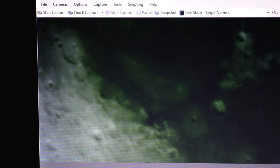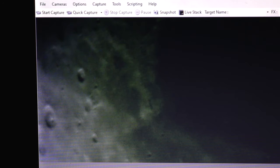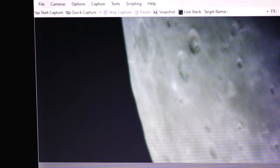I tell you what I've done. I forgot that this instrument is F15, so my exposures just weren't long enough. That was what was happening. But you can see, look at this field of view. Look how deep into the moon we are. This could make a killer mosaic. I've never done a mosaic before, and I'm not about to learn tonight, but this would make an awesome mosaic.